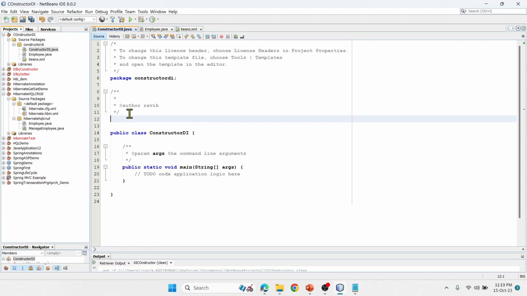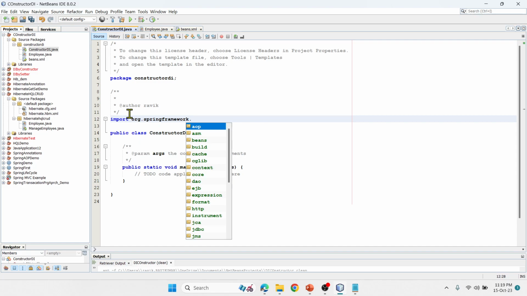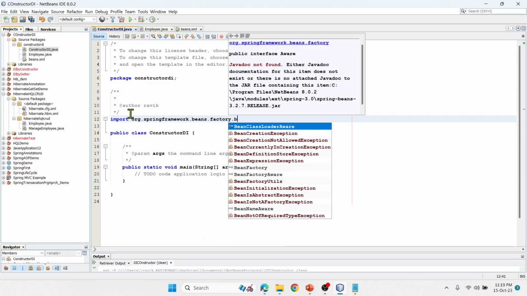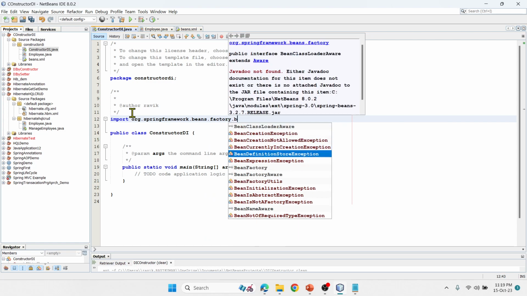Now, I need to import two packages over here from Spring Beans. So let me say import org.springframework.beans.factory.BeanFactory.